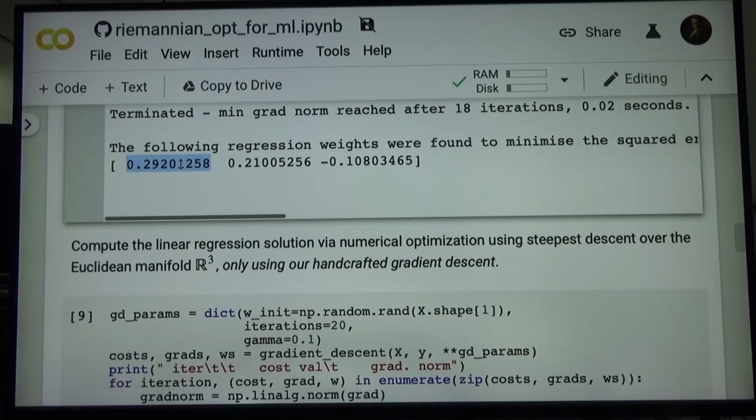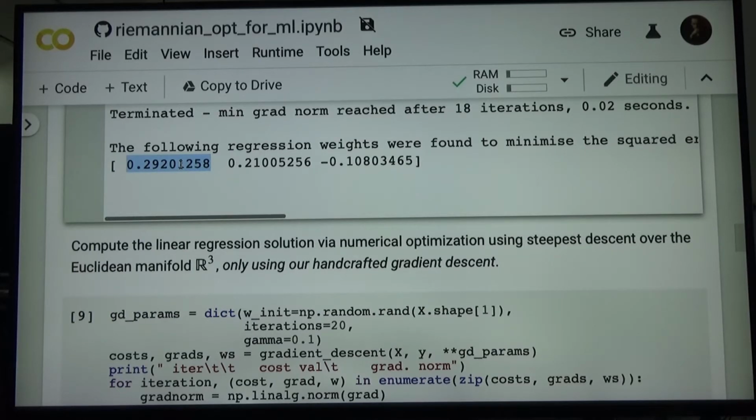This means that our gradient descent with an analytic solution is a little bit less precise than the Riemannian optimization based steepest descent optimizer. And this is because it uses a slightly fancier stepping scheme. Our one uses basically the constant learning rate, while the Riemannian optimization one uses the adaptive learning rate. Okay? So that was a warm-up, obviously.